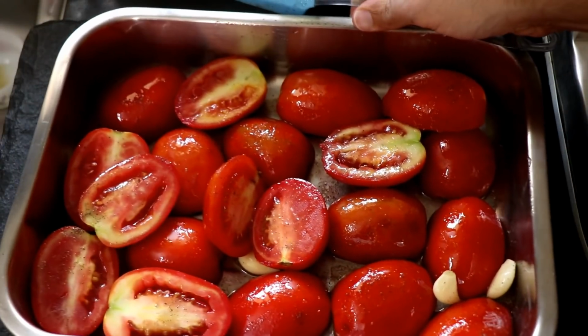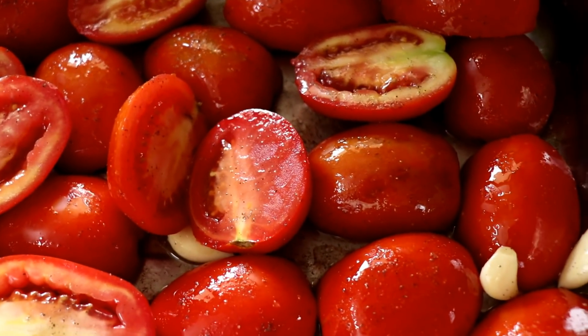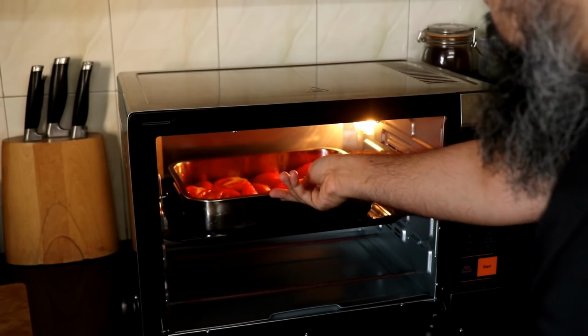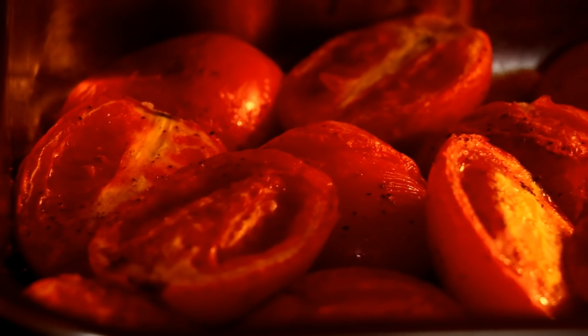Anyway, I'm going to pop that tray into my brand new oven now for about 50 minutes to roast. And then they shall just roast away in my brand new oven.